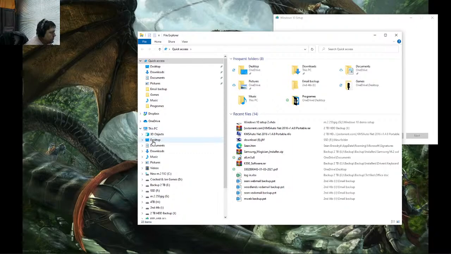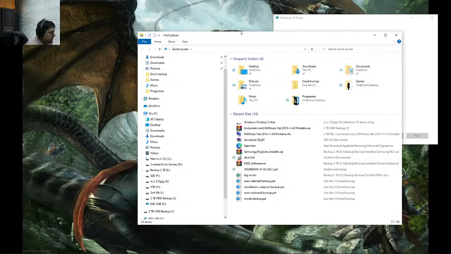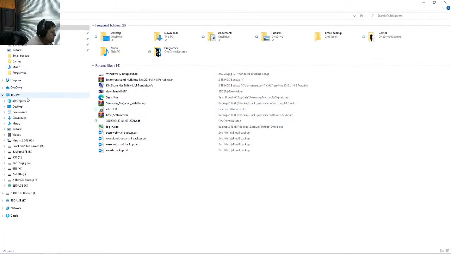Okay, now let's go to the main drive. If you can look here, let's make it bigger. Okay, if you see all here on the side, this is what is attached to this system. Now, the main hard drive will always be C, unless you physically changed it to something else. You can change it to whatever you want, just remember, it's not always like that. But you don't actually have to go in there.